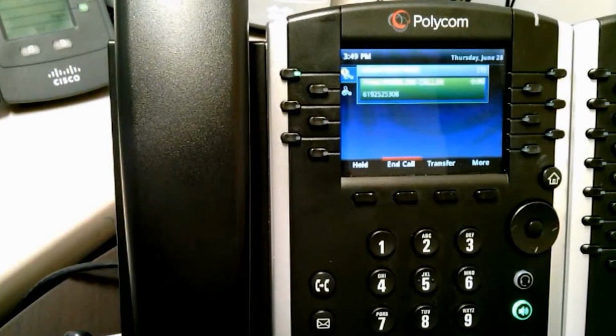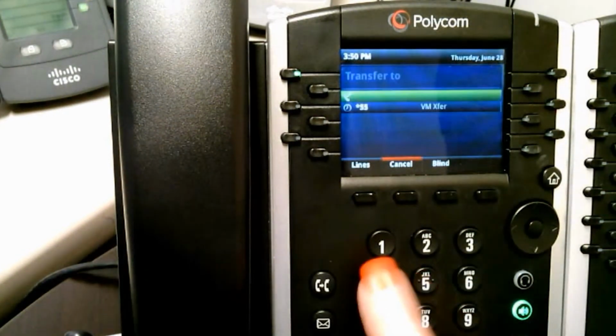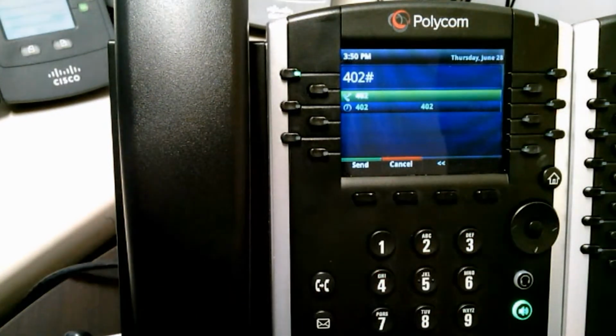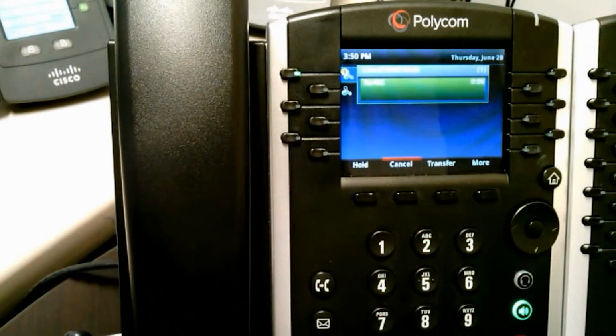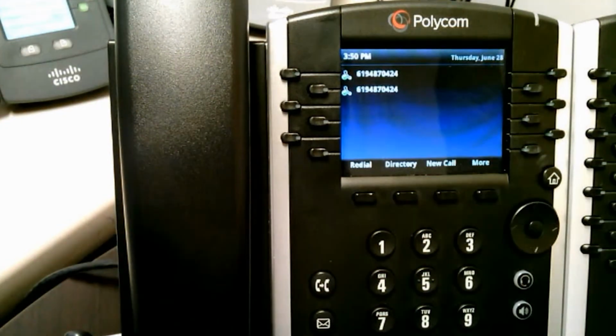Once the call is answered, simply click the Transfer soft key. Then dial the phone number or extension you'd like to transfer the call towards, and then the pound key. Once the intended party answers the call, you may state who the caller is, the reason for the call, or other pertinent information that may be important to share. Click Transfer again, and the caller is transferred successfully to his intended party.